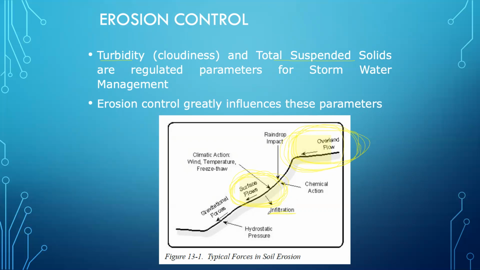We have a little bit of engineering control over infiltration. Most of the remaining forces in erosion are outside the realm of economically practical engineering. Of course, with global warming, you can argue that we're having an impact on raindrop impact by reducing the amount of rainfall. That'll make the erosion better, but that's a pretty costly thing to do for society.